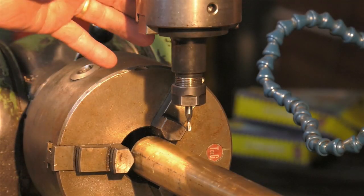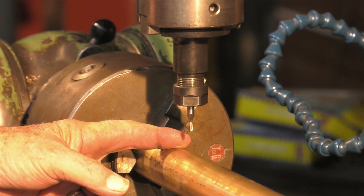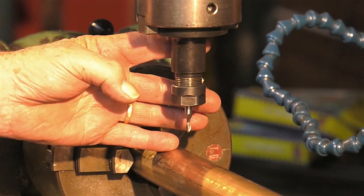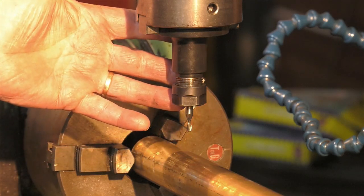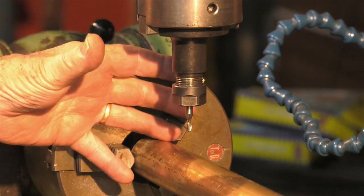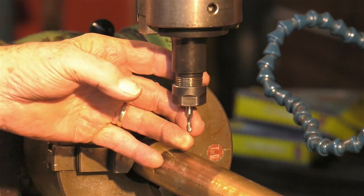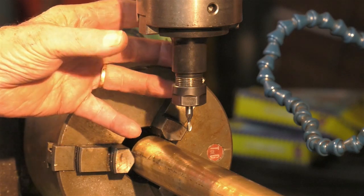As I've explained before, we're using a 4mm ball end slot drill, high-speed steel, mounted in an ER16 chuck for clarity, because it's all open and we can see what we're doing. There are a multitude of chucks you can use, but I choose this one because for the purposes of this viewing, we can see what we're doing.